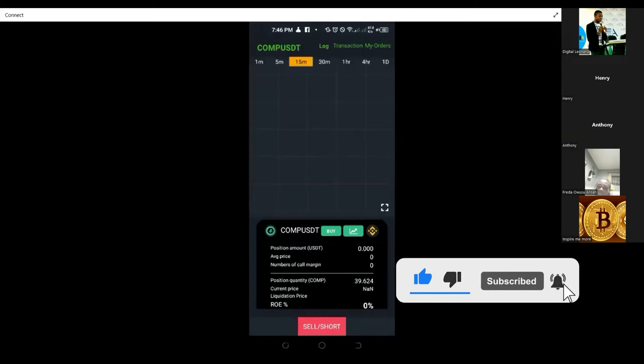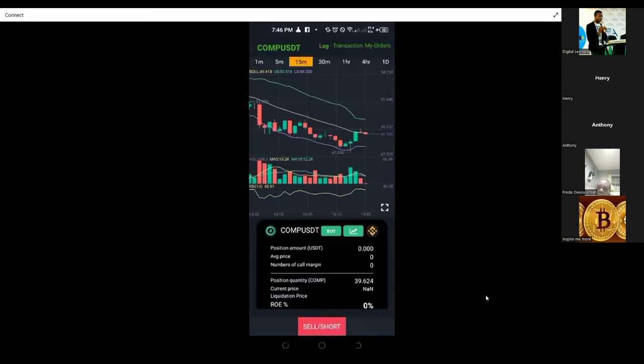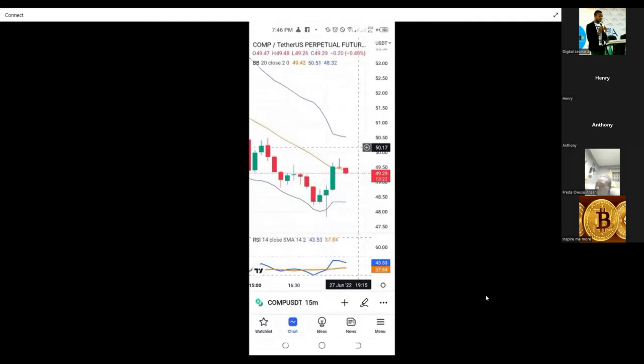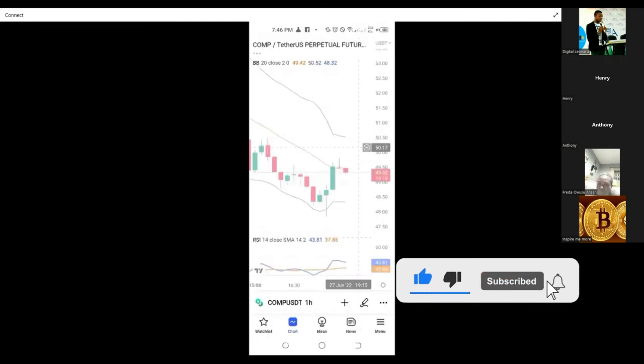So if we look at the charts, let it load up. Okay. Now it went up to this middle line here, this average line, and that is why it's reversing back. But I'm not going to close the trade yet. Because if I go to the 1 hour, let me go back to my TradingView because TradingView gives me a clearer picture. This is on the 15 minutes time frame. If I go to the 1 hour time frame, all right.